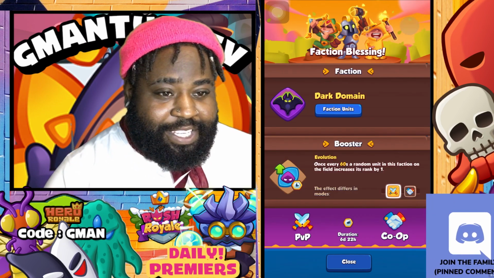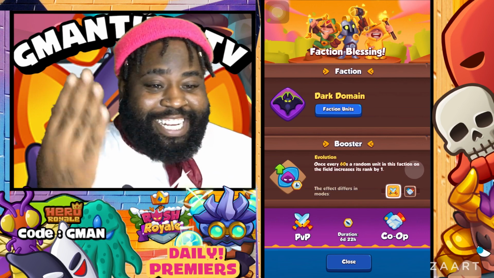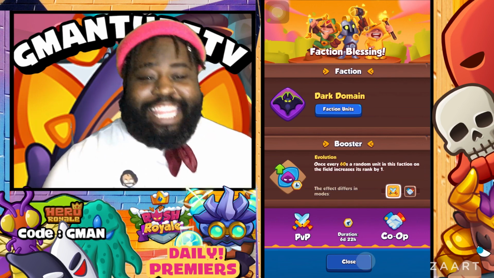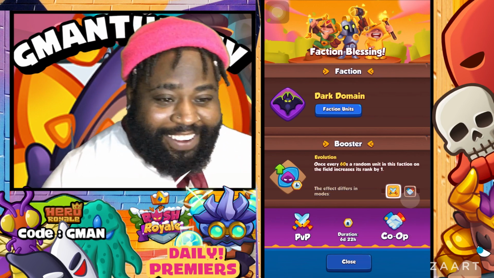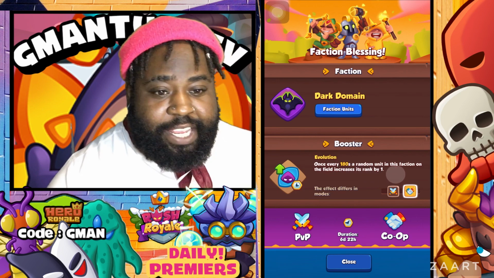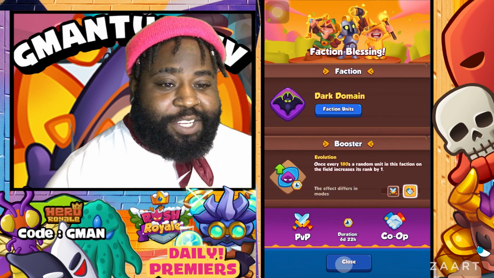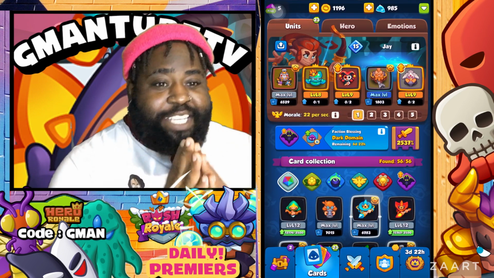So we're going to hop into some PvP. Once every 60 seconds, a random unit in this faction on the field increases its rank by 1. This is sweet, okay? Let's see what we got for co-op. Once every 180 seconds, a random unit increases by 1. Oh my gosh, co-op is going to be... Yo, this is the week.